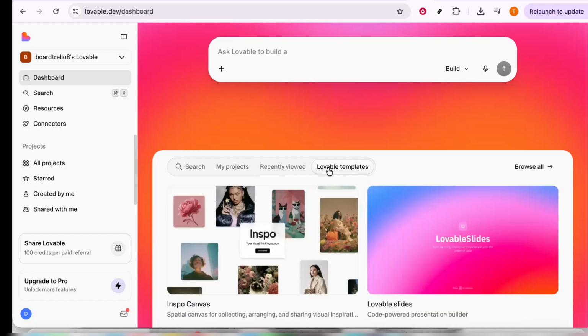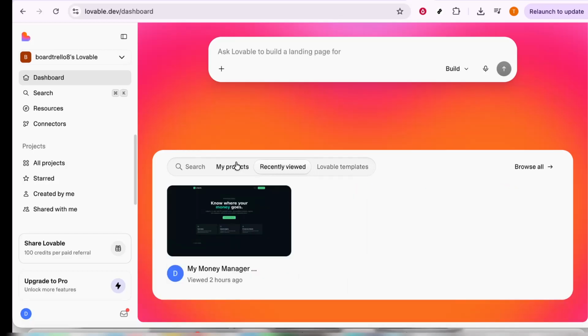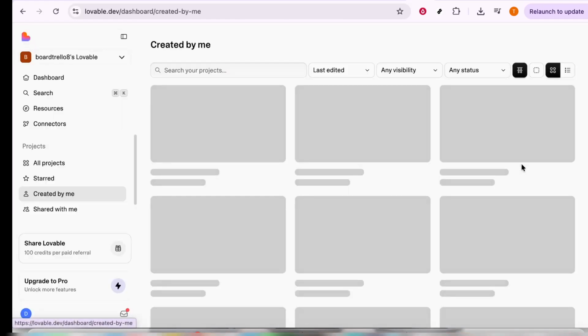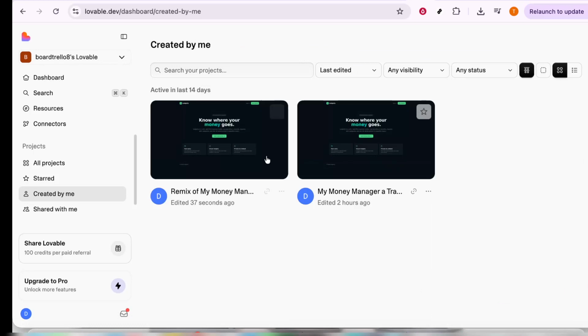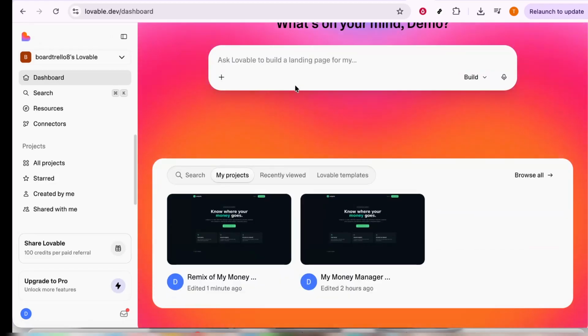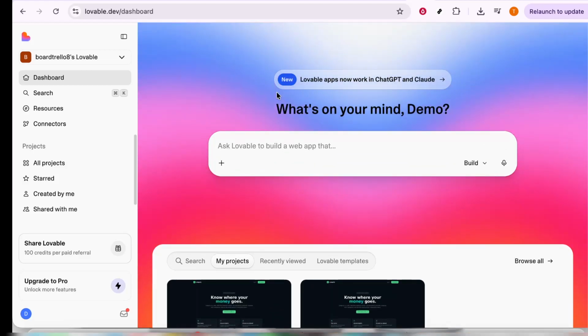Next, let's talk about browsing your projects. This is a crucial area where you'll spend much of your time. Within the dashboard, you'll see a section dedicated to your projects. This area displays your ongoing work, allowing you to pick up right where you left off. To make your project navigation even easier, all your projects are arranged in a searchable list. Keep scrolling if you don't see what you're looking for immediately, and use the search bar for quicker access. This system ensures you can efficiently manage your time and prioritize tasks based on your current needs.